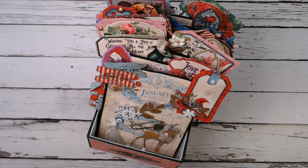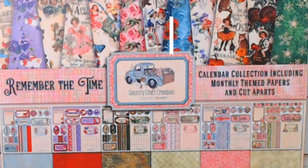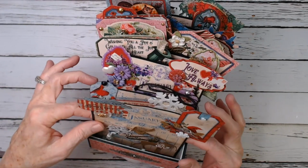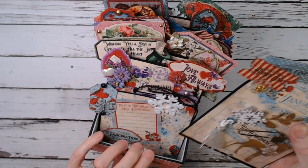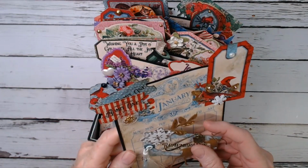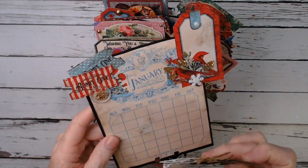This is my project that I made for the Hop, and I use Country Craft Creations exclusive paper collection. It is a calendar collection, and it will be available soon in the store, and it is called Remember the Time. So I had to double check, make sure I had the right name. Remember the Time. It's a 12-month collection. You'll get lots of papers to work with, and I made this whole thing, and I still didn't use the entire collection for this, but it turned out really cute. I love that it is a Memory Decks calendar, and each divider is a calendar month with a magnetic decorative piece that does come off so that you can actually use your calendar.